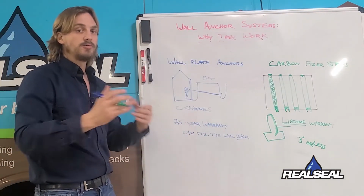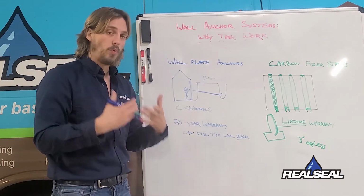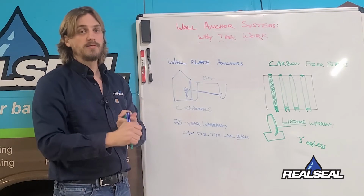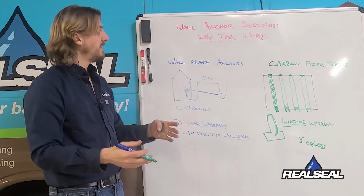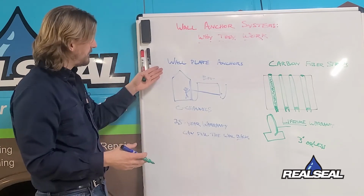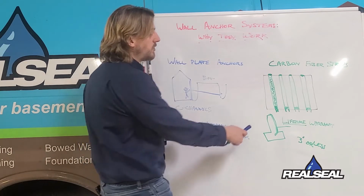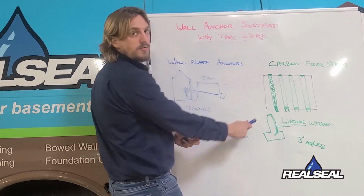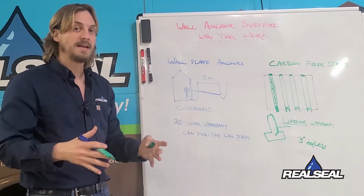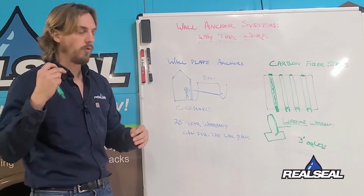When you have less than 3 inches of movement, we're able to still maintain structural integrity of that wall and make sure you have a quality repair that doesn't take a whole lot of the excavation that the wall plates or the C-channels do. While these are definitely useful when we have over 3 inches and we want to get that wall back, if you caught the movement early, this is the way to go. And that's why we always recommend that you call us right away when you notice a problem, so we can get on it right away.